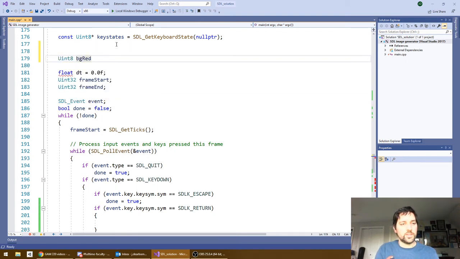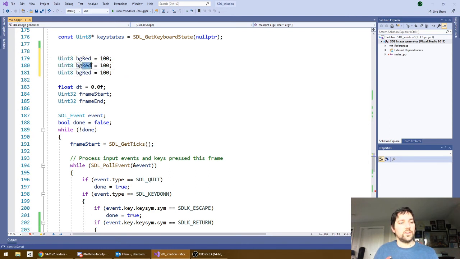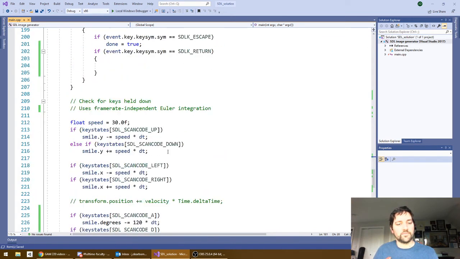So I'm using uint8 because this data type is an unsigned 8-bit integer, so it goes from 0 to 255. Those are the possible values for these color channels. So it's an appropriate data type. So red, green, and blue. I don't remember what blue was supposed to be.